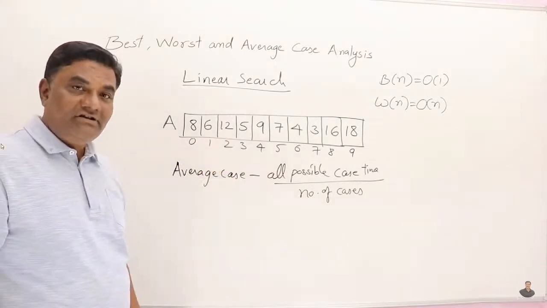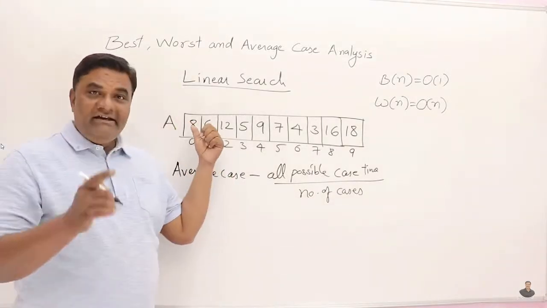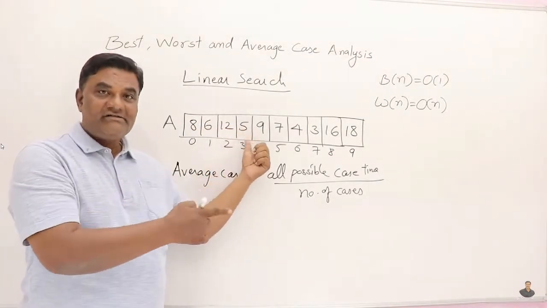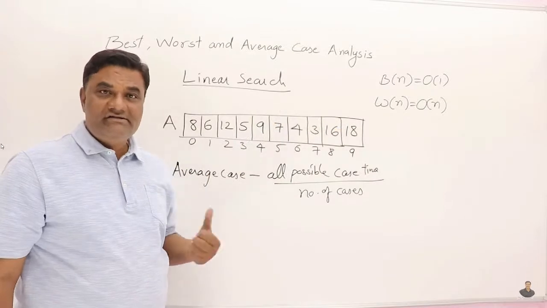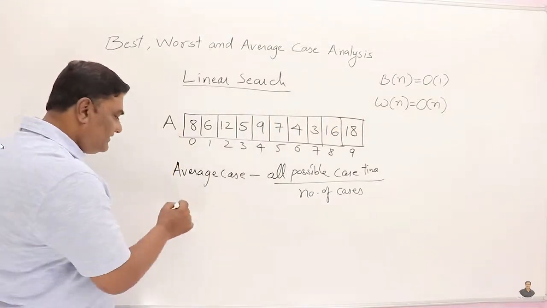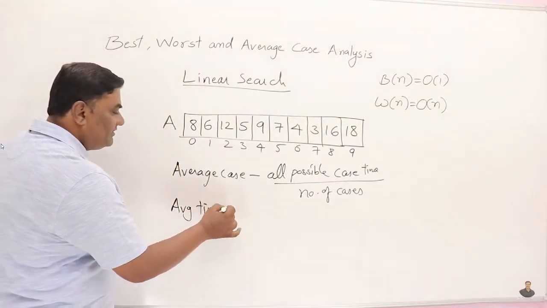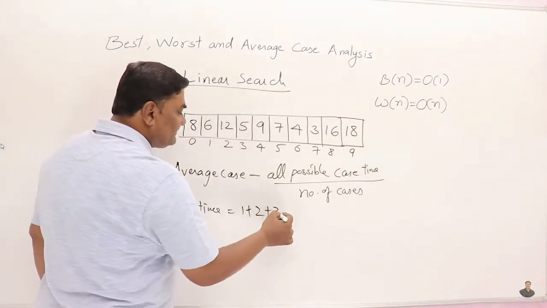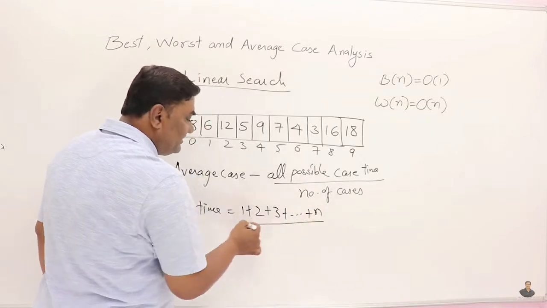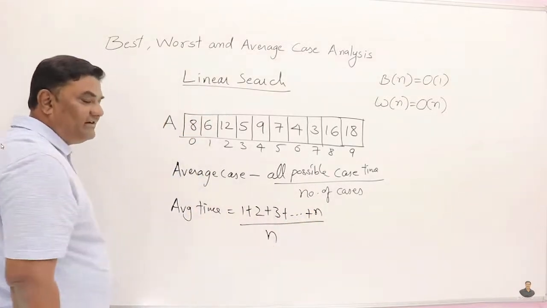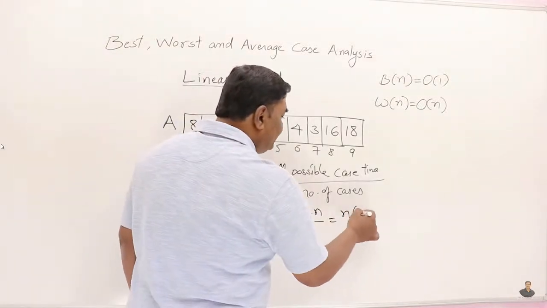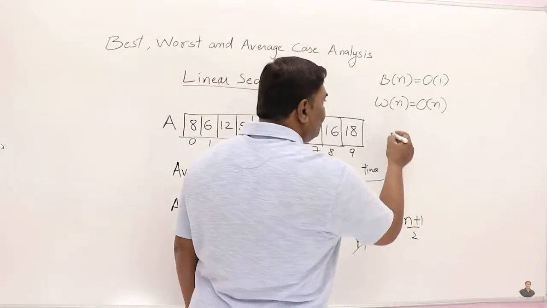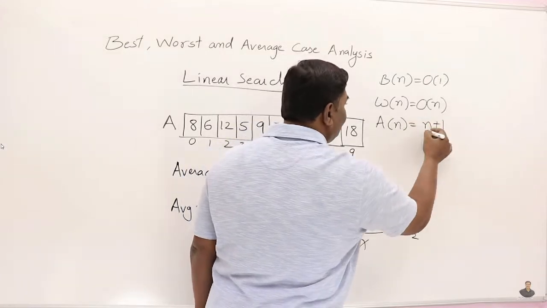Let us check what the cases are for linear search. You may be searching for a key present at the first index, the second index, the third index, the fourth index, up to the nth index. These are all the cases. If the key is at the first index, it takes 1 comparison. At the second index it takes 2 comparisons, third index 3 comparisons, and so on. Last index n comparisons. How many cases are there in total? n cases. So this is equal to n into n plus 1 by 2, divided by n. The n cancels, and this is n plus 1 by 2. So the average case time for n elements is n plus 1 by 2.